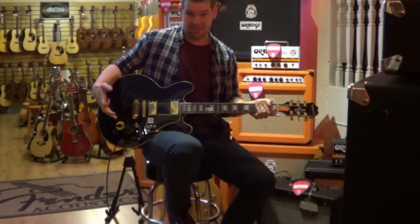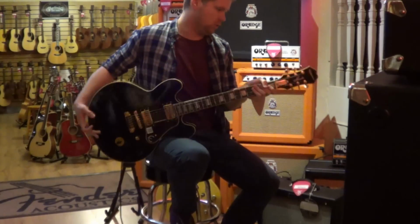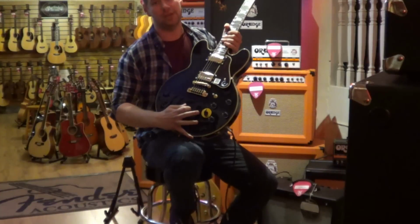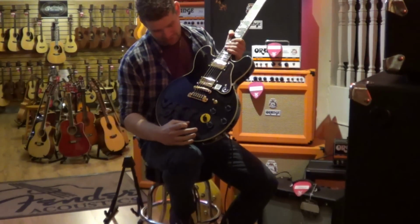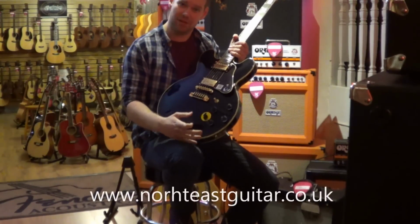To show you a bit about the guitar, it's maple constructed, and then we have a rosewood fingerboard, you have the gold Grover tuners, and we have these Veritone electrics. This is the thing that makes this guitar cool. What it does, it alters frequency when you're playing between different sounds.